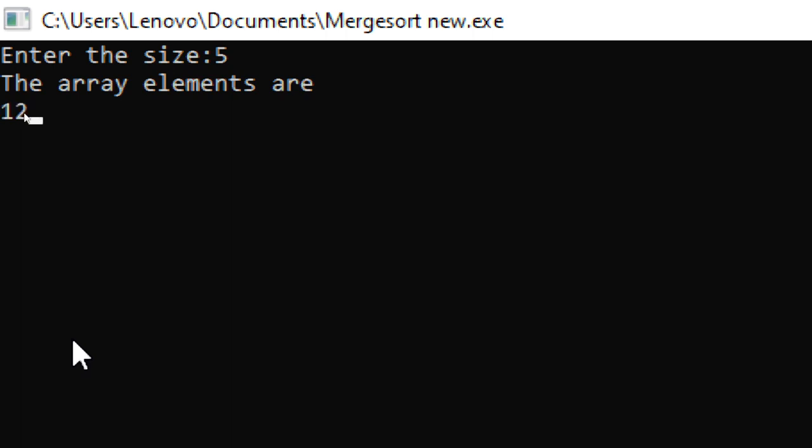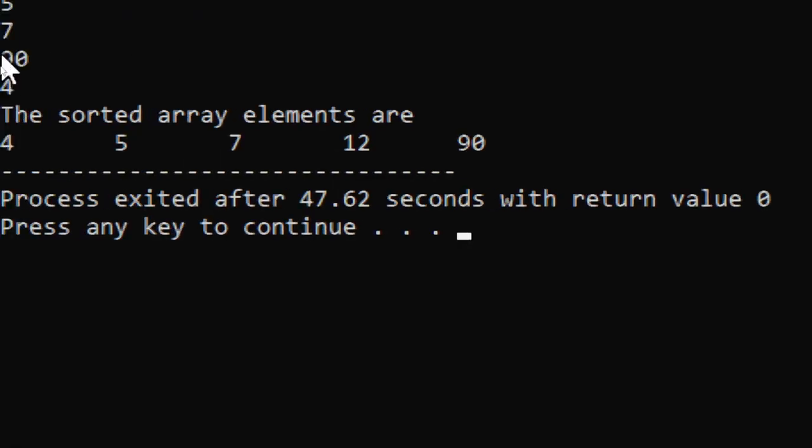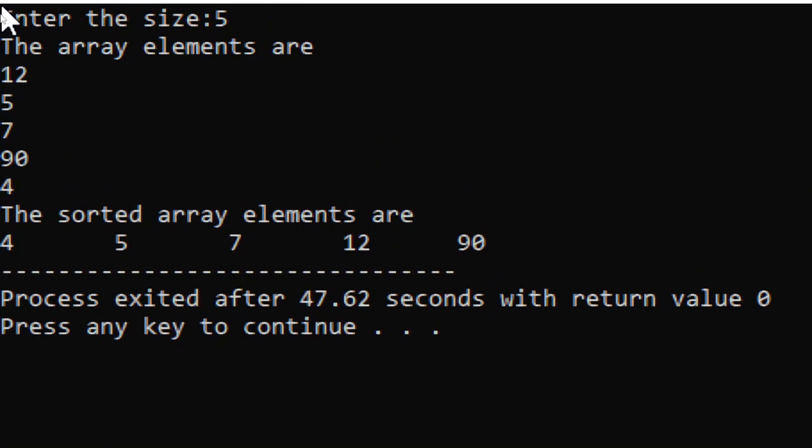So I take 12, 5, 7, 94. So I have entered 5 elements. Now I press the key enter and you see that these 5 elements have been sorted: 5, 7, 12, 94. So it is working nice.